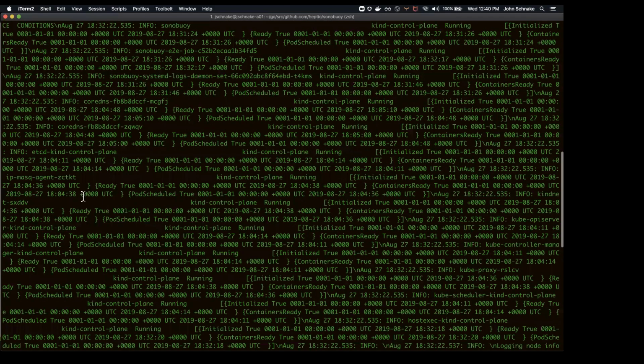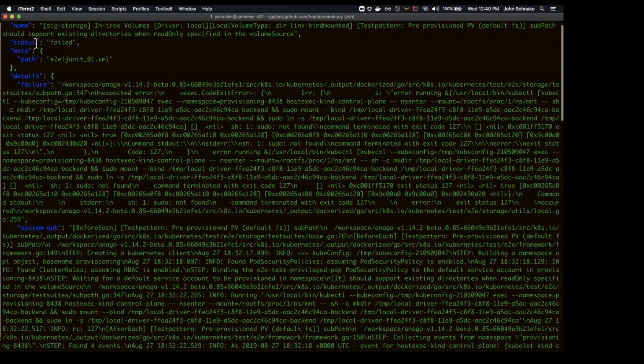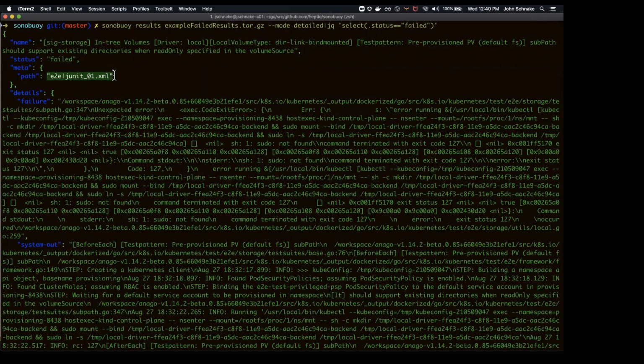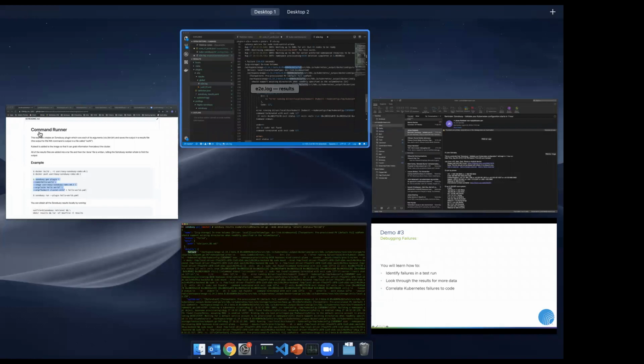This is a bunch of detailed information that Sonobuoy pulled from the logs for you. Well, this is one object. Here's the name. It failed, and this was the file. If you want to look at the XML, that's where we pulled all this information from. And it has a failure message and a captured system out. All this comes from the upstream, but because it was reported in JUnit format, it's able to integrate pretty seamlessly with Sonobuoy. Now you may just be able to look at this information and figure out why it failed. Personally, I usually open up the logs if I get to this point. So this gives us an opportunity to open up that tarball.